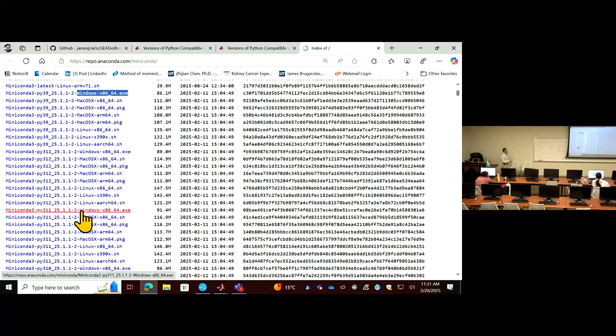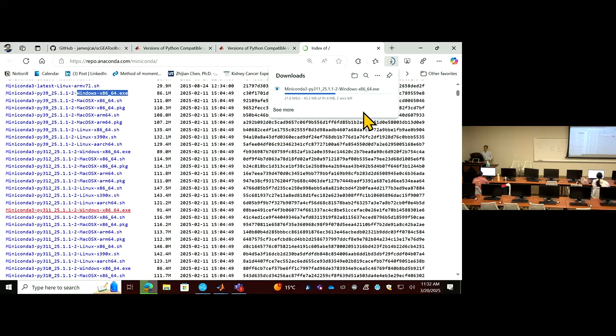And if you use 3.9, you need to download the 3.9 one here. Of course, for a Mac machine, you have to decide which Mac version you have. So I'm going to download this one. So this download.